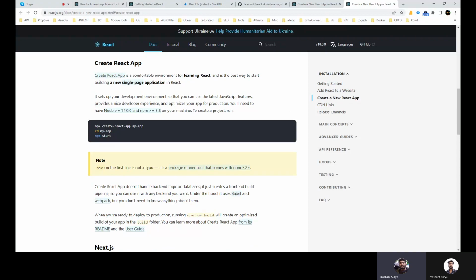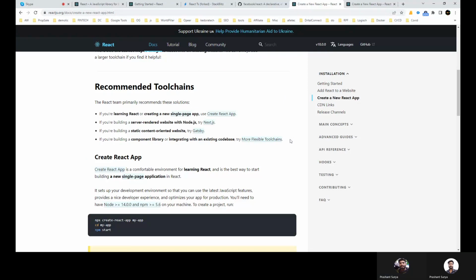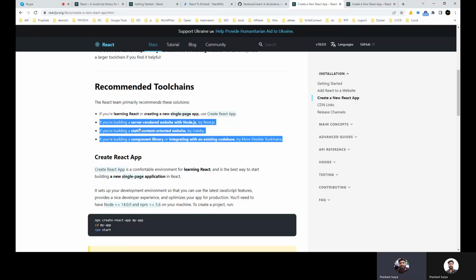This is the create React app which you will get from npm, and then you will use the command npx create-react-app and your application name. Change directory to your app name, and just run npm start to run your application. We will discuss all these things later, or you can get the overview here right now.